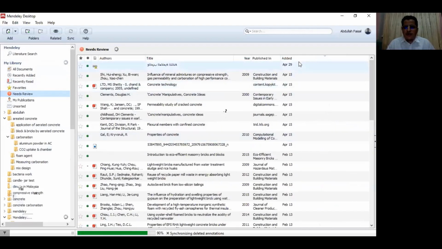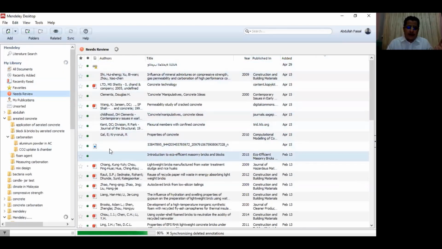That means these documents are uncorrected or missing some information. For example, sometimes they miss the author names, sometimes the title is not accurate, is not correct, sometimes the year is missing. As you can see here, we have this article, for example, where the year does not appear, and also where this document was published.